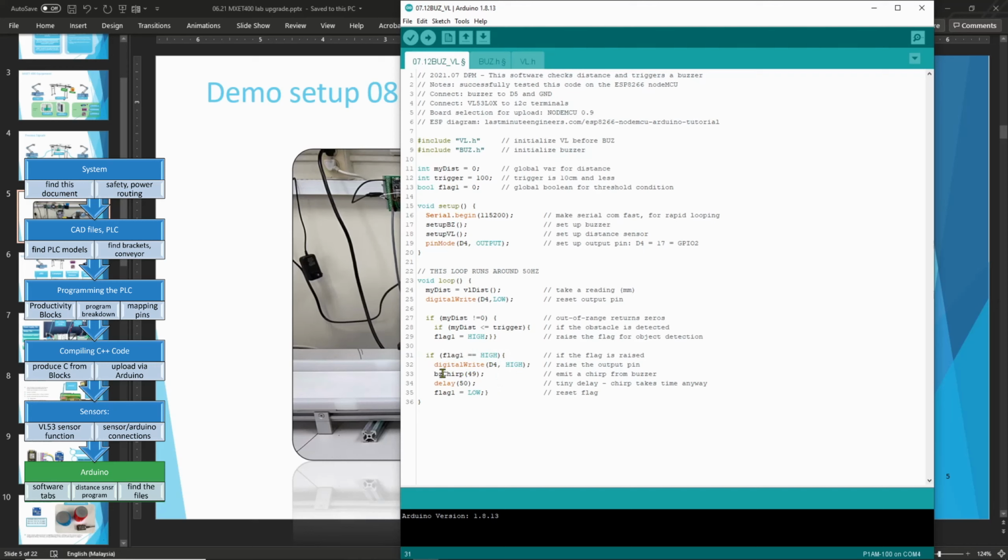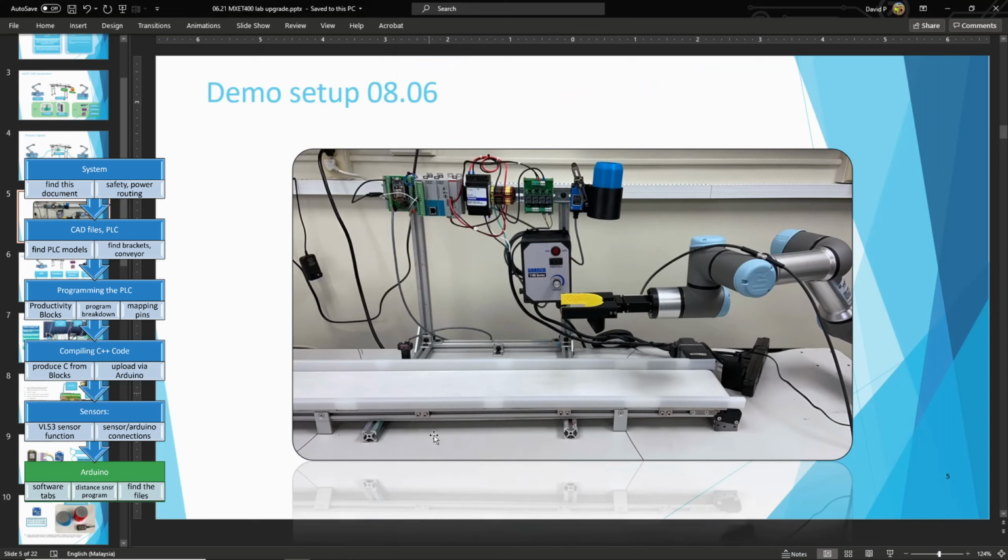And then we're going to ask the buzzer to make its chirping sound to indicate to the user that the object was detected. So this line 32 indicates to the P1AM PLC that the object was detected, and line 33 indicates it to the user. Two separate communications. Then we delay for 50 milliseconds, but take note that this chirp takes maybe 500 milliseconds. So we're taking D4 to be in a high position a little over half of a second, which is plenty of time for the P1AM PLC to notice that the input has gone high.